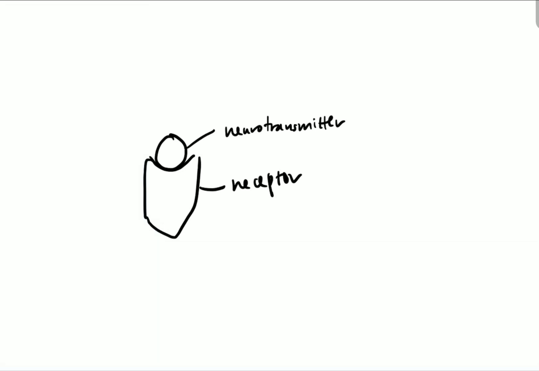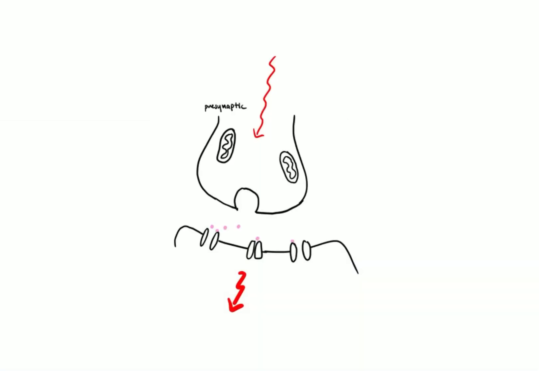What you see is that if I have a square neurotransmitter, it will not bind to this specific receptor, meaning there will be no electrical impulse produced. When the neurotransmitter has the matching specific shape and binds to the receptor, this triggers an impulse which travels along the postsynaptic neuron.